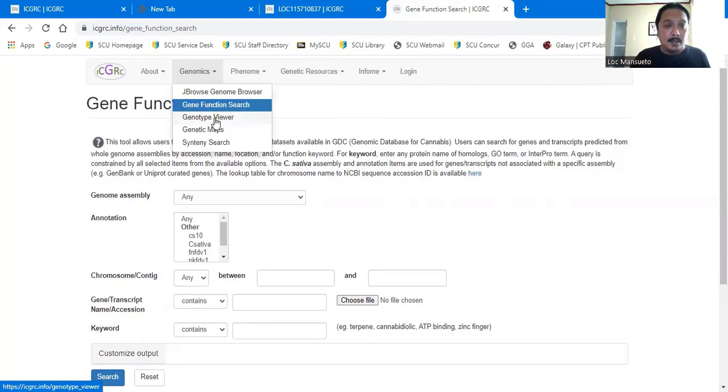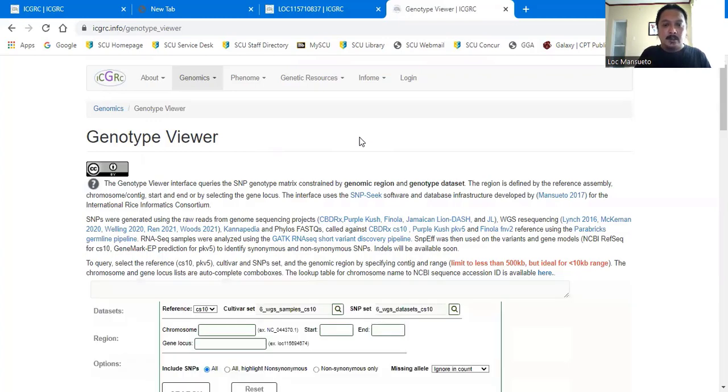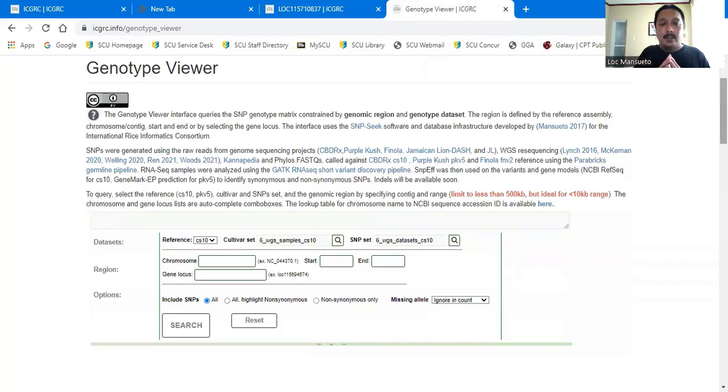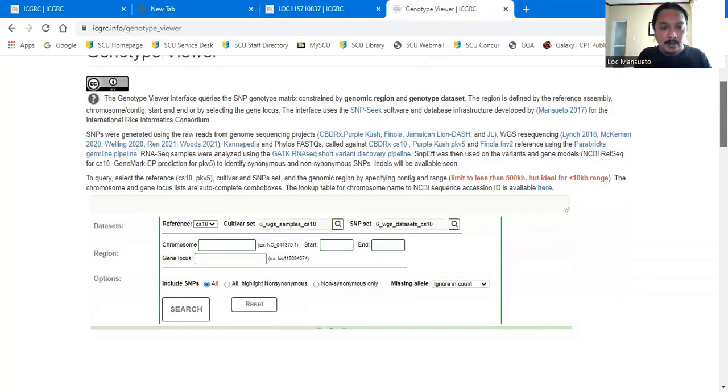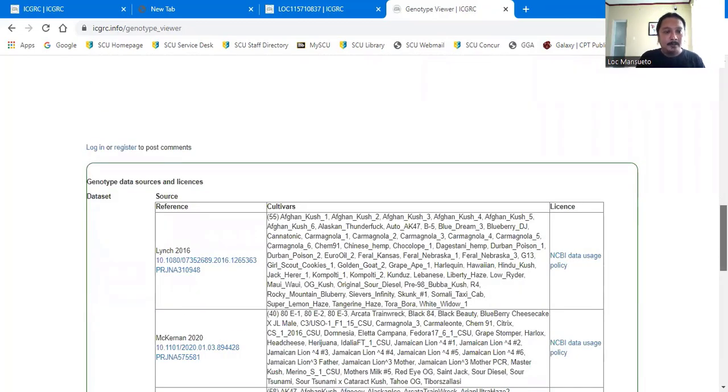And then the genotype viewer. For the genotype viewer, we use available NGS datasets in NCBI. The sources are listed here.